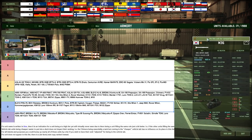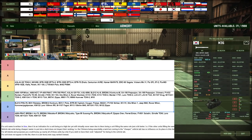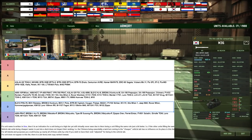OP, because for 10 points, you get 2 armor, a 1925 meter gun, 3 HE, 40% accuracy, and 8 RPM. Only 8 AP isn't great, but you don't have to get too close to at least reach 10 AP to double tap 2 armor. But given it's 10 points, it's actually a very long range gun.